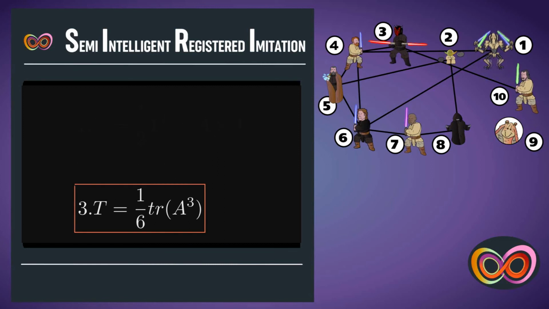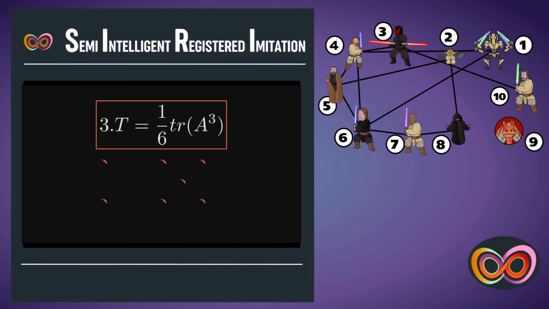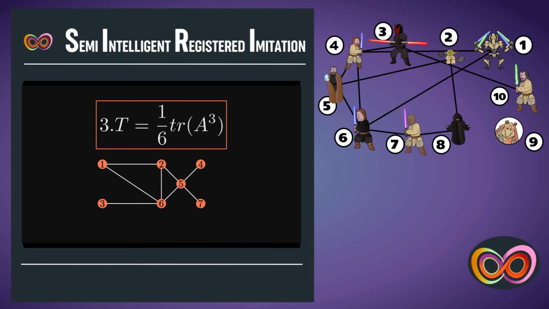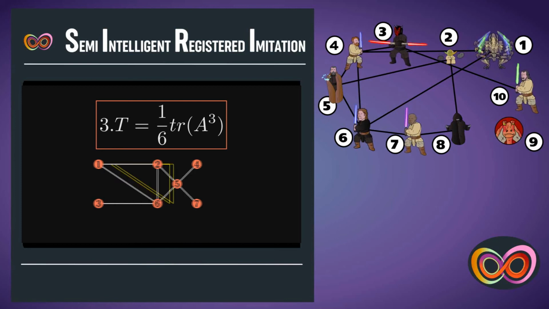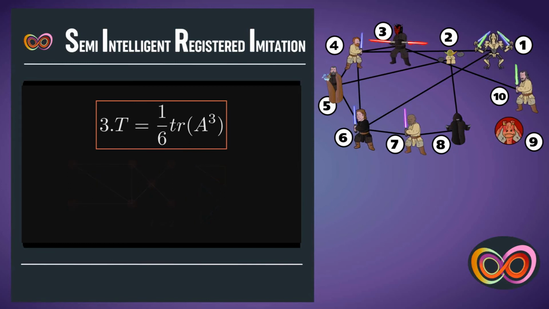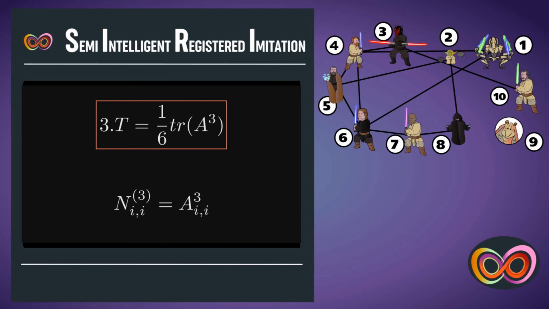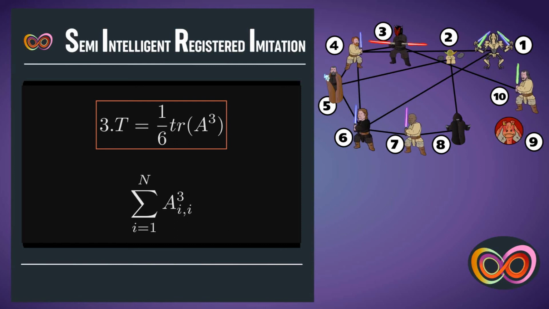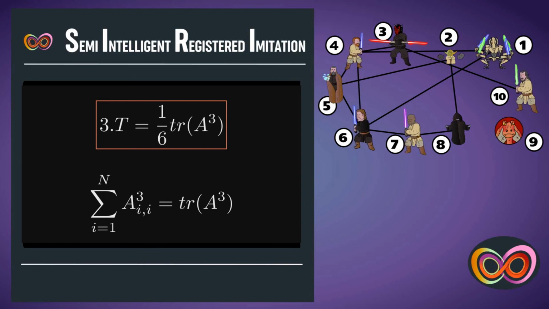In this formula, the number T stands for the number of triangles in the network. A triangle is just a path that links a vertex to itself, a loop, having a length equal to 3. Hence, the number of loops of size 3 starting at a given vertex I can be calculated with the second formula in the following way. Summing over all possible vertices, we can get the total number of triangles, which is this expression over here. This formula is the sum of the diagonal elements, that is, the same row and the same column of the matrix, which is something that mathematicians call the trace of a matrix.